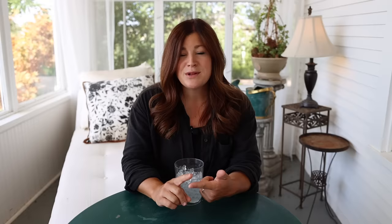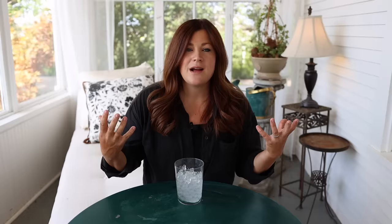Number two are salvias — a huge group of plants with a wide range of colors and sizes. Some are annual, some are perennial, and that depends on where you live. Some of my favorite varieties, like Play in the Blues and a new one called Unplugged Pink, are annual varieties that won't come back in zone 6. But there are a lot of hardy, tough perennial salvias — a couple of my favorites are Indiglo Girl and Pink Profusion, which come back reliably every single year and give so much color as a mainstay in summer gardens.